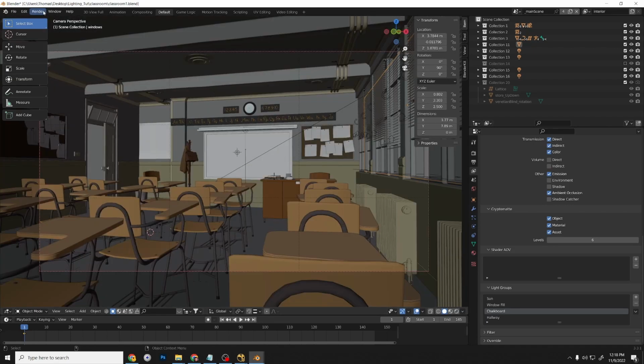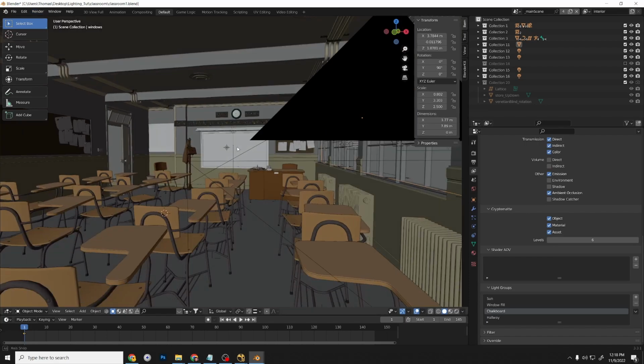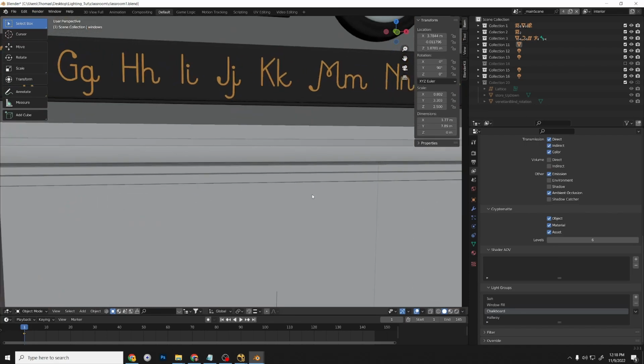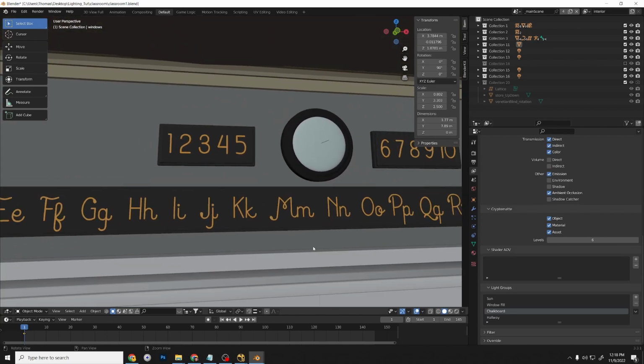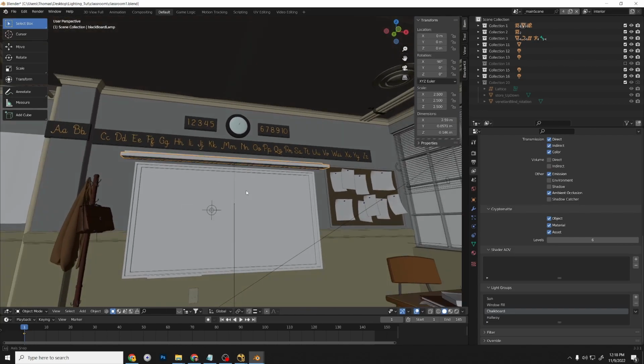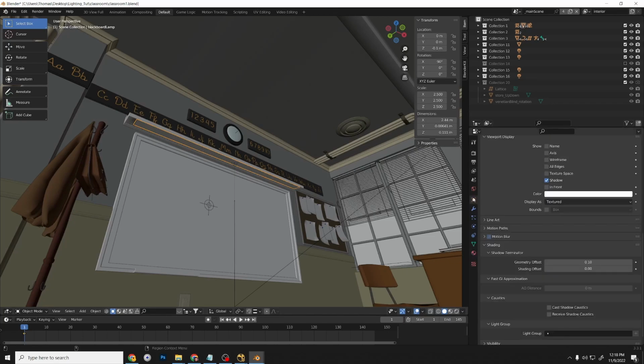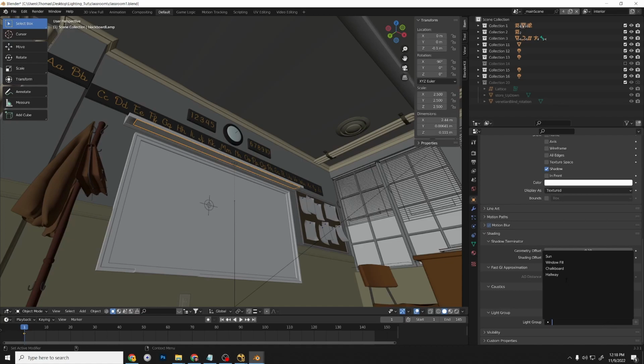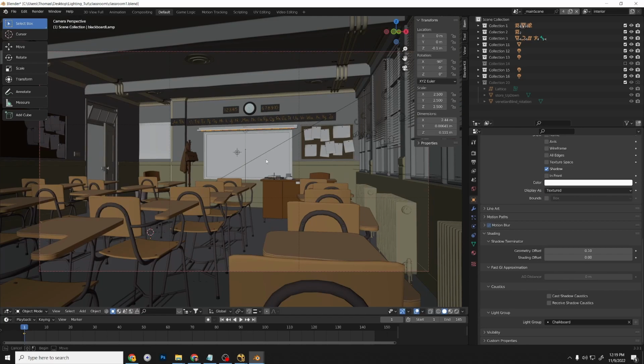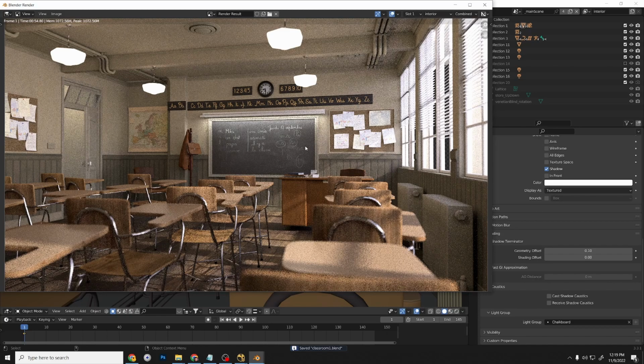Let's go ahead and go to render. Oh, this is something I remembered figuring out. There is a piece of geometry in here, this guy. He needs to be added to that light group. It's an emissive material and it's casting some indirect light. Well, I need to get that in the chalkboard. Okay, I'm going to go ahead and save and render. I always save before I kick off a render, because that's when you're most likely to get a crash.